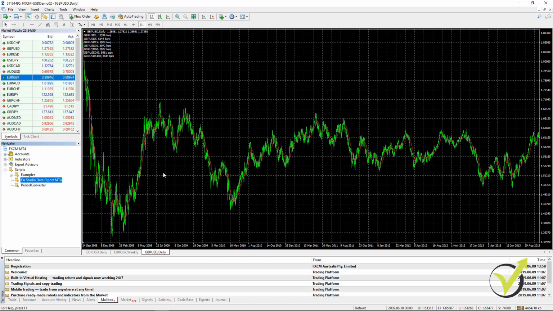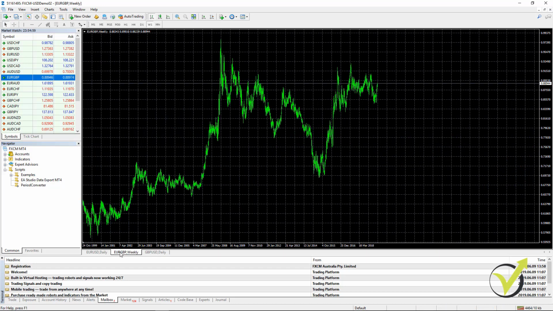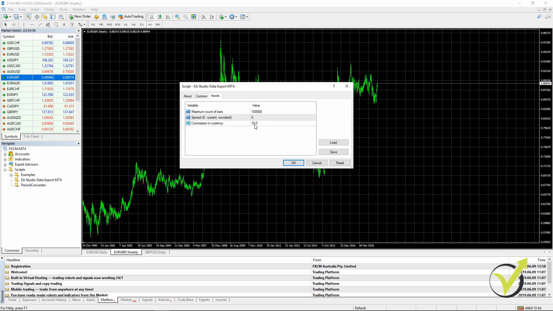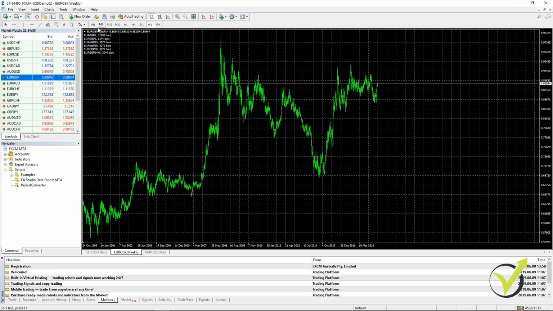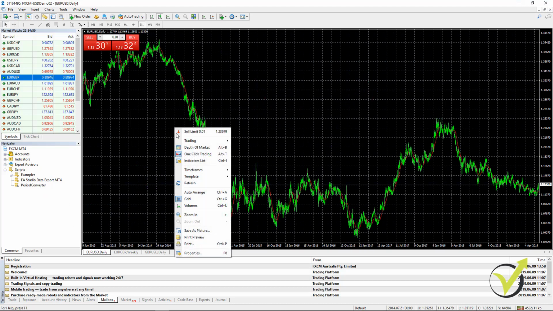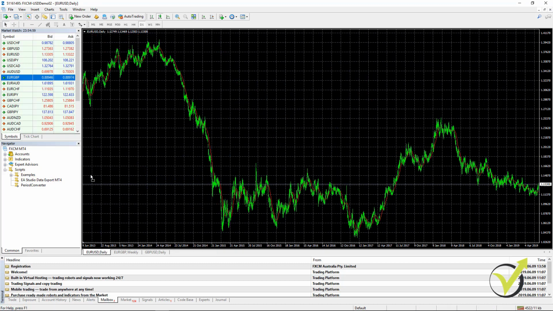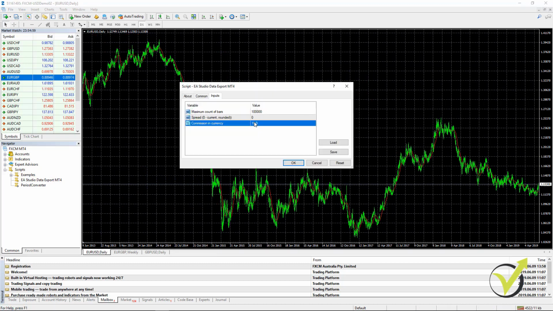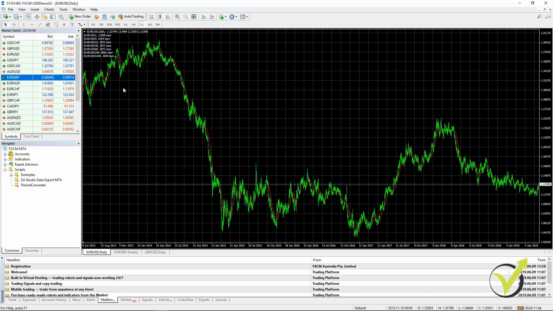But I wanted to show you the procedure how to export the bars, and I will do this for the other currency pairs. I will drag it over the chart, I will leave the commission at 0, I will click on OK, and you can see here the bars are exported. And as well for the euro dollar, let me remove the one-click trading, I will drag it over the chart, I will leave it at 0 right over here, and I will click on OK, and I will have it.